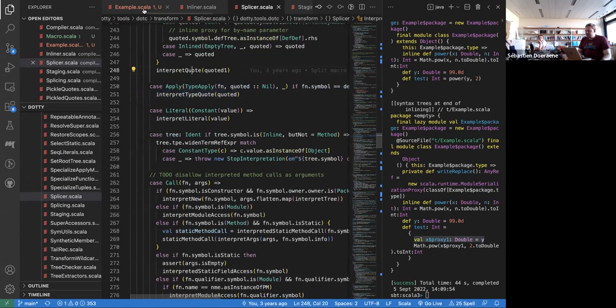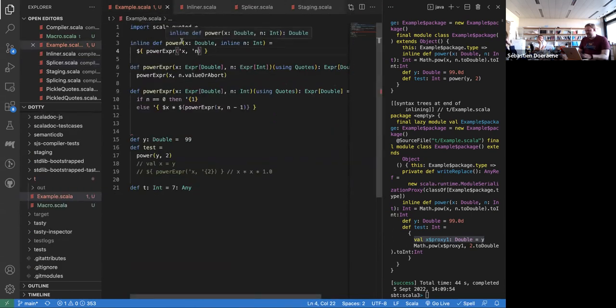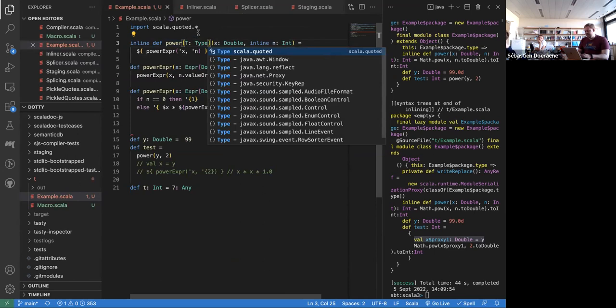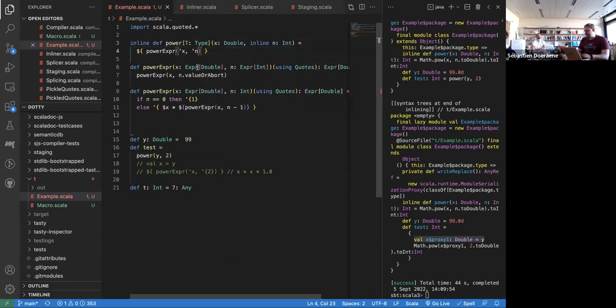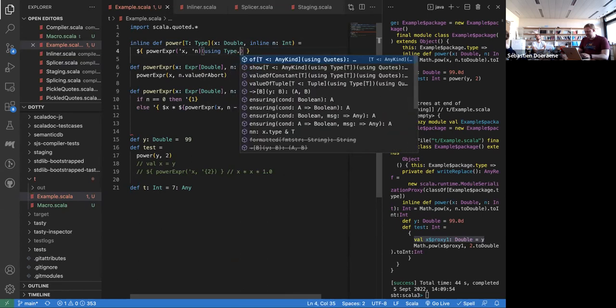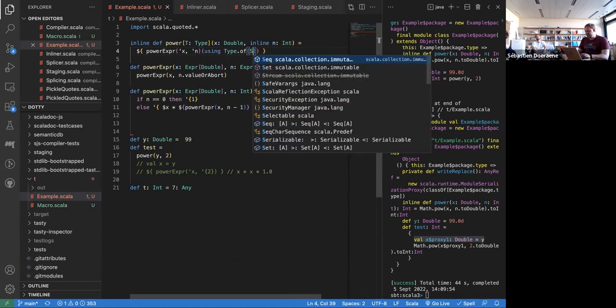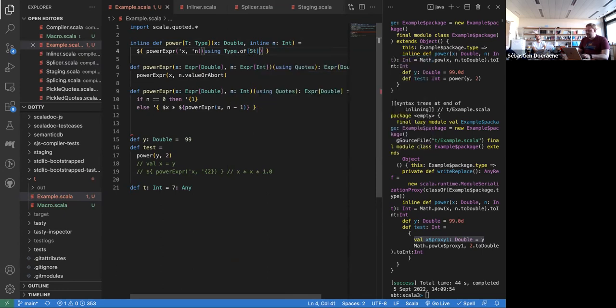So there is type quote. Whenever we have a T type, we will pass this instance along, or we might actually have a call to type.of, maybe T or some statically known type, and that's what the interpreter is capable of interpreting.